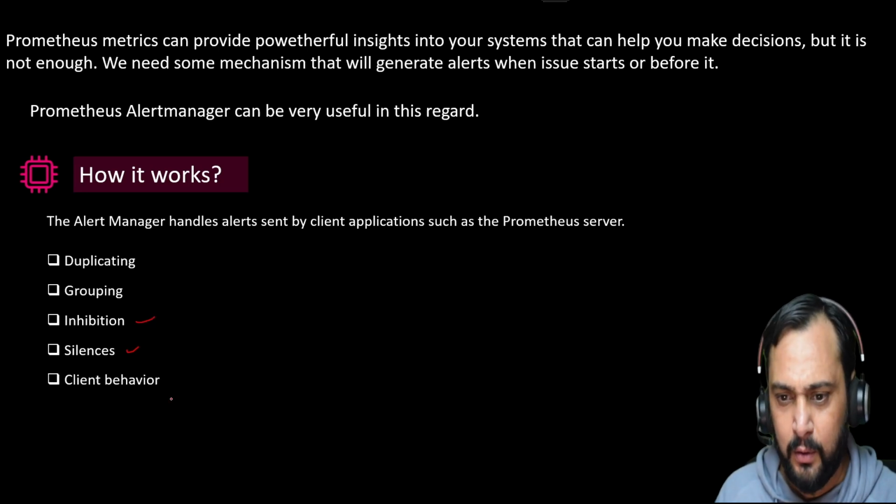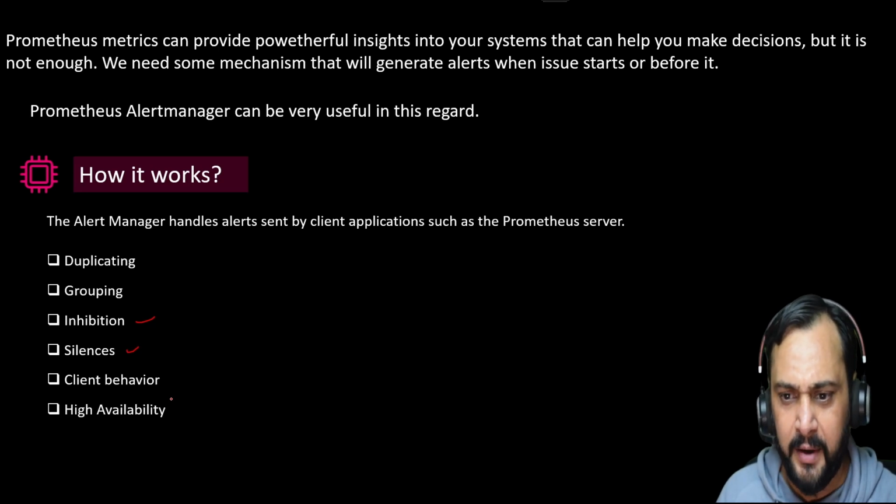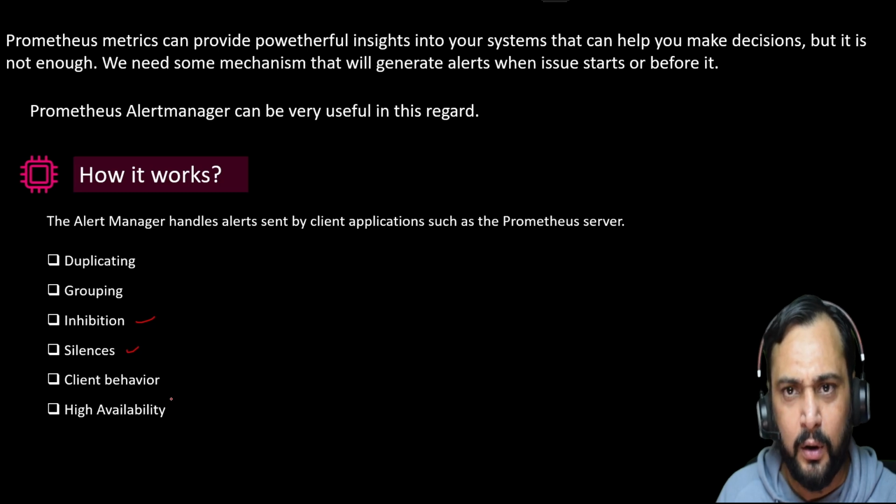Client behavior is only relevant for advanced use cases where Prometheus is not used to send the alerts. So we are not going to talk about this anymore. High availability: Alert Manager supports configuration to create a cluster for high availability. This can be configured using the --cluster flag. That's it. Don't worry, I will show you in the lab with all details.